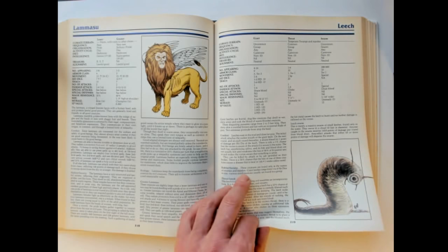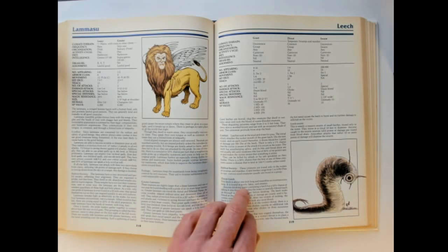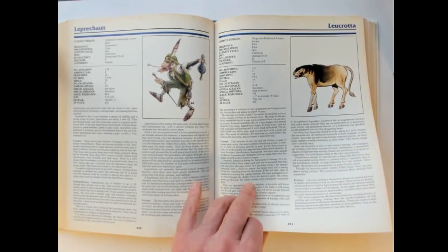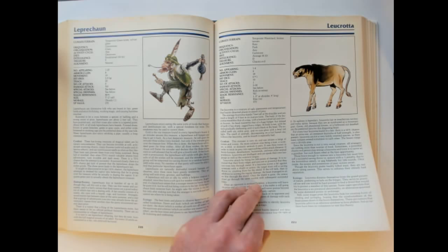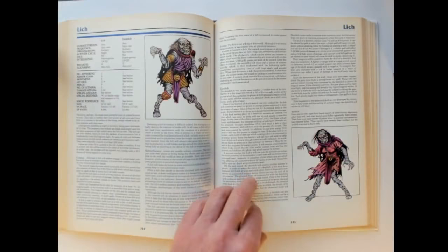And what is this? A lamissary? Good lord. I think what they used to do is just take animals and tack little bits and pieces on here and there just to make it more interesting. Leprechaun. I've got a friend recently who's insisted that everything we come across is a leprechaun and has a pile of treasure, so we cannot kill them, and we have to find their pot of gold. So yes, lots of different weird creatures in here.